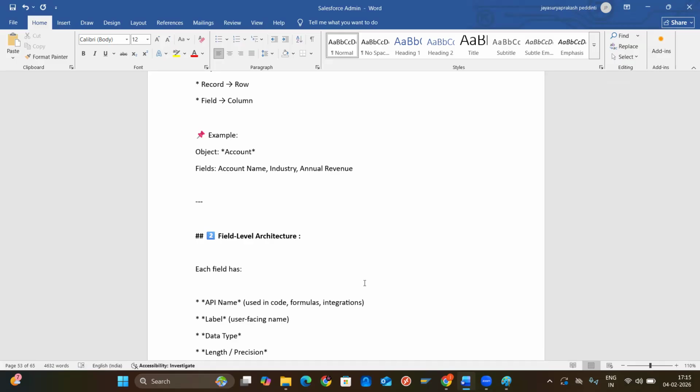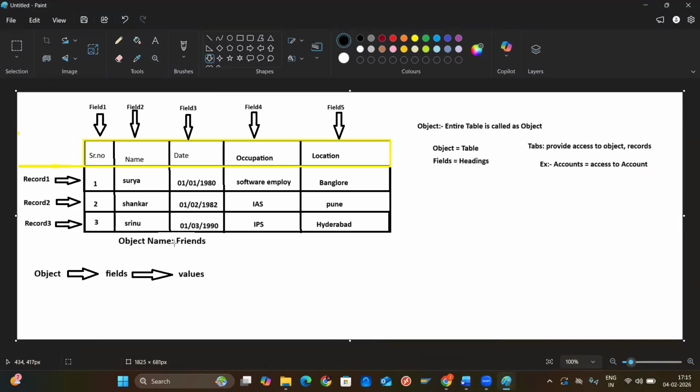For example, in our custom object, what is our custom object here? Friends. The object name is friends. Under friends, what are the field values you are having? Serial number, name, date, occupation, location. These are the 5 fields you are storing under the friends object. So you are clear, right?